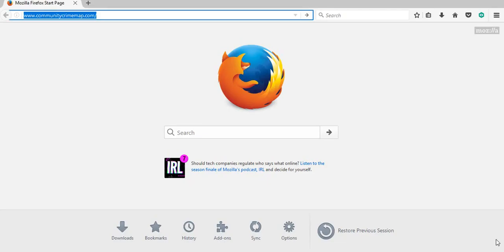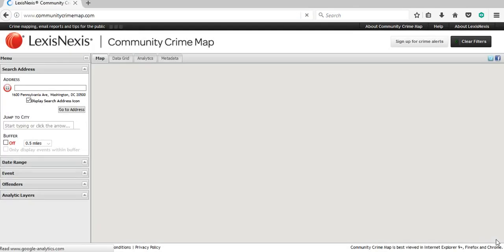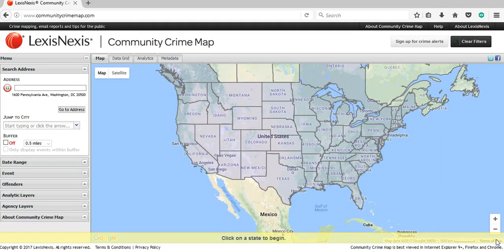Otherwise, go onto your computer and you can either find the link on the City of Madison Police Department webpage, or you can type in www.communitycrimemap.com. Now you can either put that in the address line, or if you decide to do a Bing or Google search, it'll come to a page and it'll give you an option to pick LexisNexis Community Crime Map, and that's the same thing. So the way you use this is you put in an address.